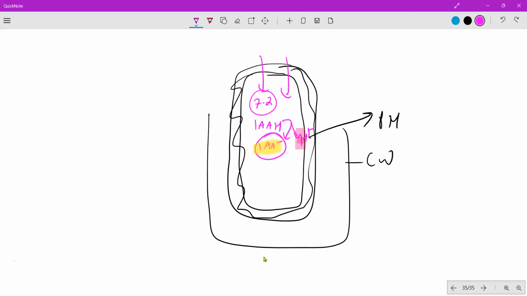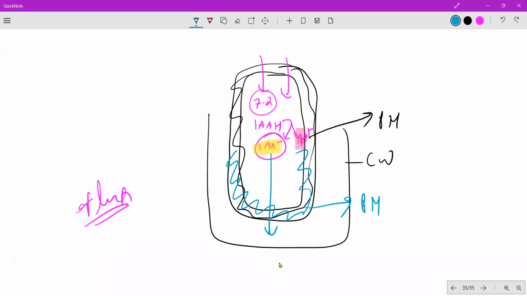Now, the question is, now we talk about efflux. Now we talk about efflux. अब जब efflux होगा तो किसका होगा? Efflux would be of anion. Efflux किसका होगा? Only anion has to move out. और ये हमारी प्लाज्मा मेम्ब्रेन है, which is a barrier. So how this auxin moves out of the cell?